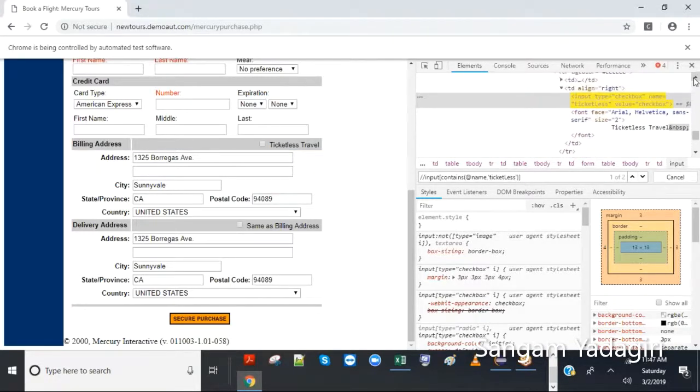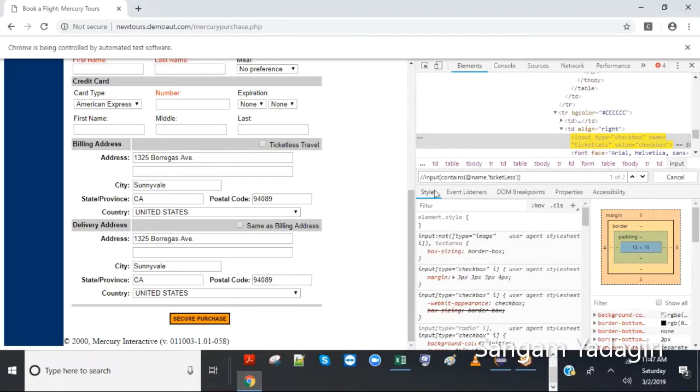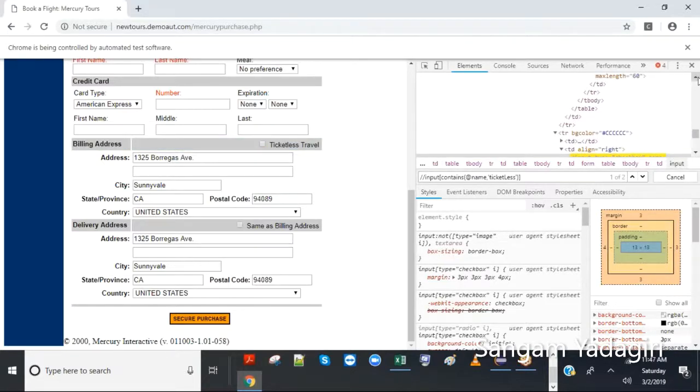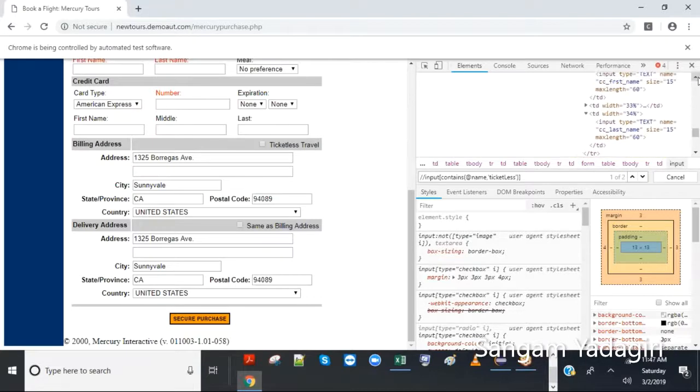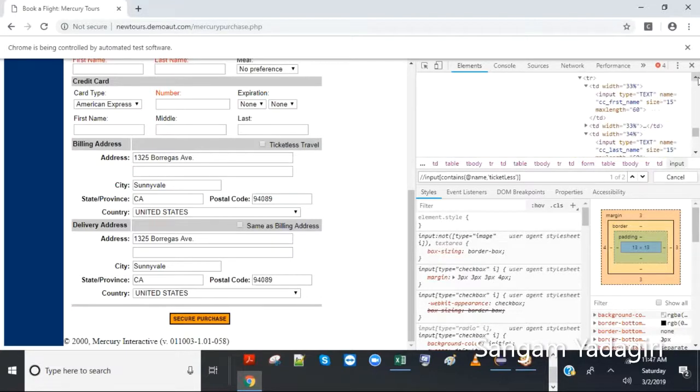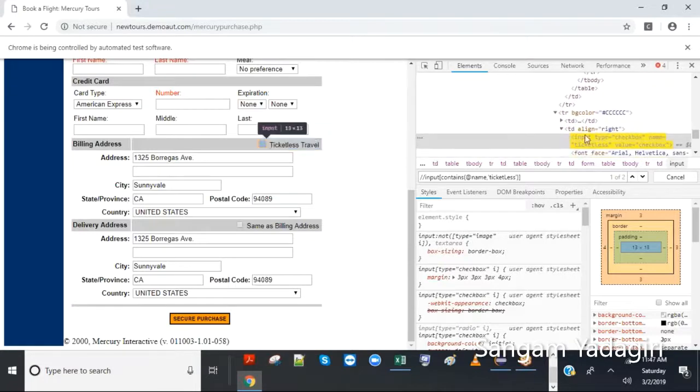So the best way is to put some parents, right? We cannot put and, but we can put parents. That will make the difference. So if you see, this is a TD. So I told you, right? It is a part of the table. Everything is a table in here, which is hidden. All right. So whenever you encounter TD, TR, okay, the best way is either you copy or let's see manually if we can figure out what's the table. This is in TD.